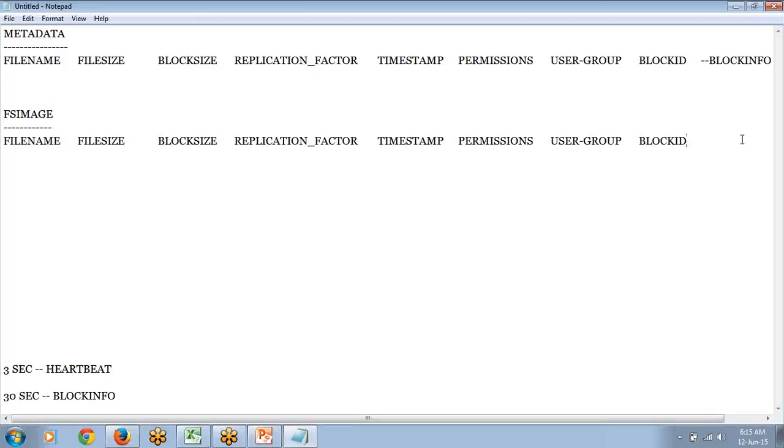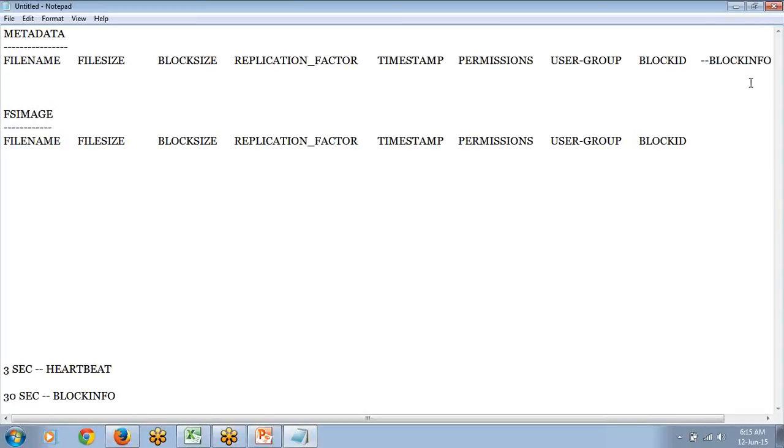And as I specified yesterday, one of the challenges is, since we are using cheap hardware, nodes usually fail. And when a node fails, the block locations will obviously change. So if it keeps on changing, the block information would have to be modified in the FS image, indeed on the hard disk, which is a tricky task.